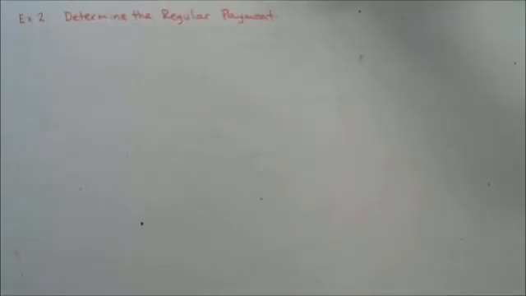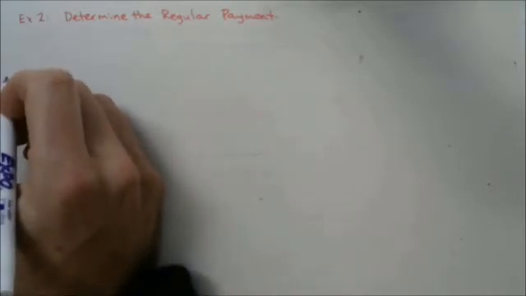Example 2, we're going to be determining the regular payments. And this time we're going to have to find out what R is. Sadia needs $4,000 for university tuition when she graduates from high school in 2 years. She plans to make deposits into an account that earns 6.5% per year, compounded bi-weekly. That's once every 2 weeks. You can figure out how many times per year that is. Again, we're going to draw a timeline to represent the annuity, and then we are going to determine her regular payment. How much money should she deposit bi-weekly if she wants to have $4,000 after the 2 years?